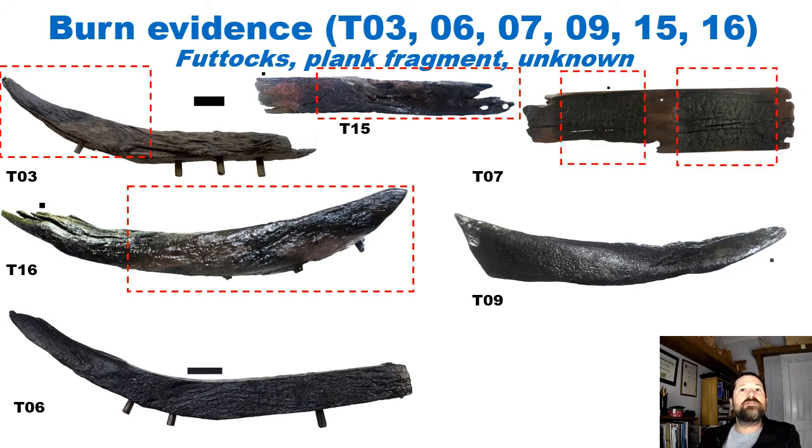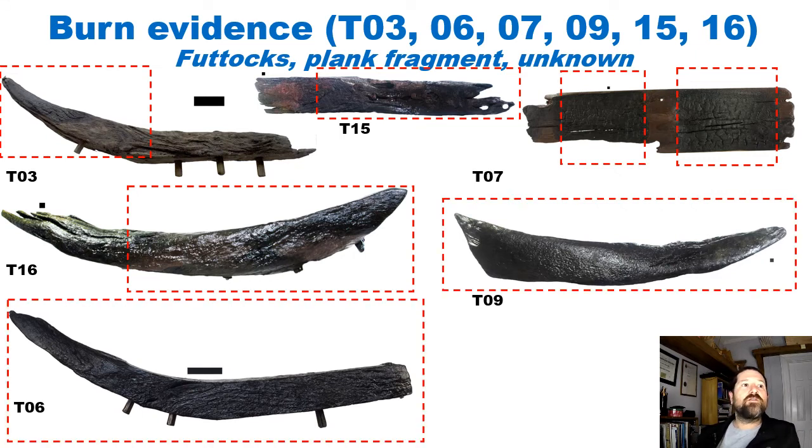The second thing that we see on the plank fragment is a pattern where fire was scorching the plank on either side of a frame. And this is important diagnostic information because it gives us some sense of the room and space of the vessel, and perhaps a framing pattern that we can follow along the hull if we engage in a reconstruction later. In a few other instances, we see that the entire timber is charred on basically every side of the timber.